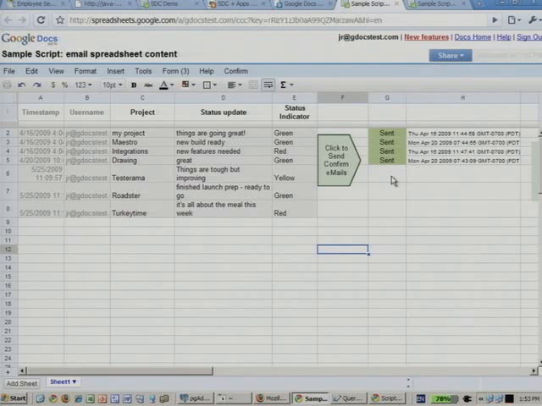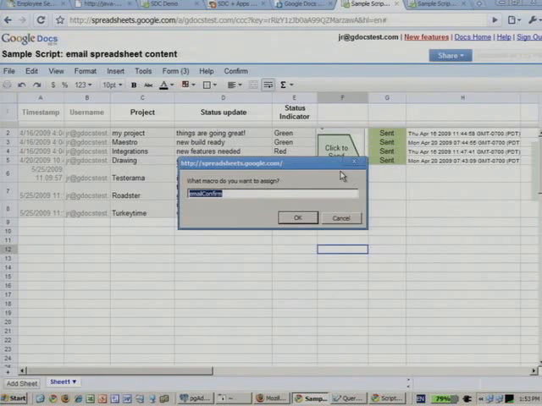What I want to show you in this example is the two ways that you can execute a script. And this script is not a custom function. This one is just processing. The two ways are through a drawing object. The drawing object can be assigned a macro. So you'll see I have a small menu. It's a little bit hidden under my scroll bar there. But I can assign a script, and I assigned a name to that script, email confirm.